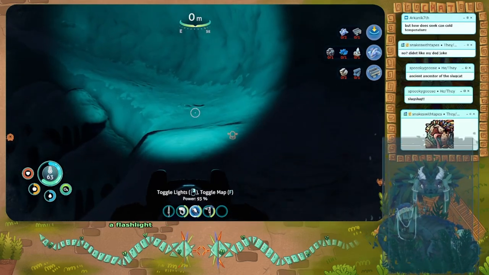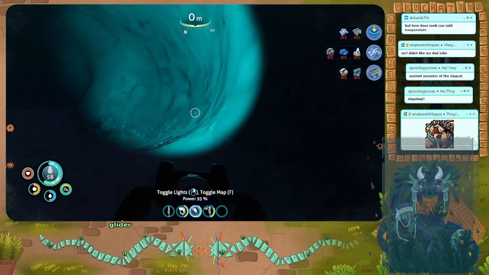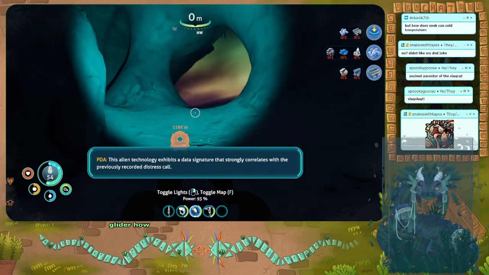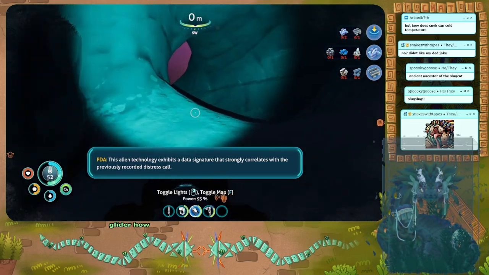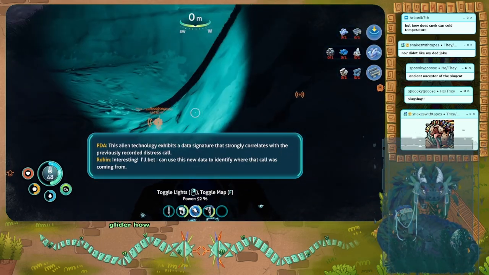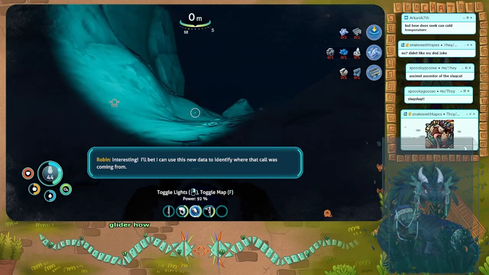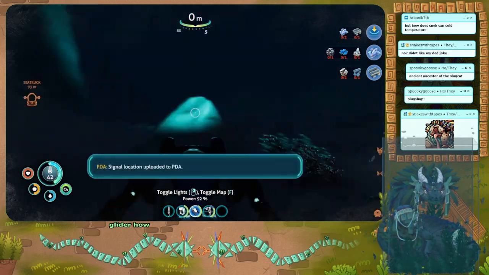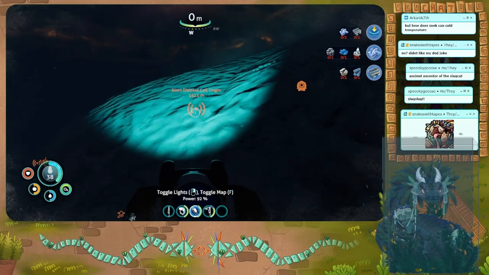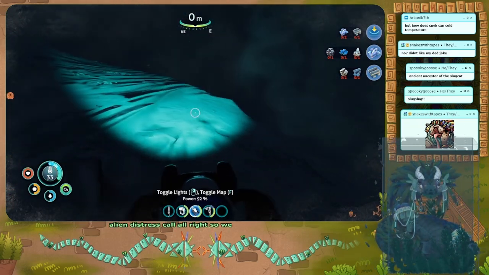Who needs a flashlight when you have the sea glider? This alien technology exhibits a data signature that strongly correlates with the previously recorded distress call. Interesting. How about I use this new data to identify where that call was coming from? Signal location uploaded to PDA. Ooh. Alien distress call. All right. So we have another place to check out.